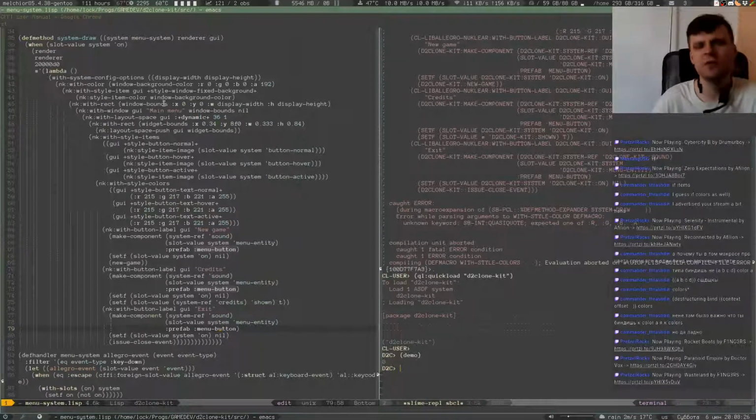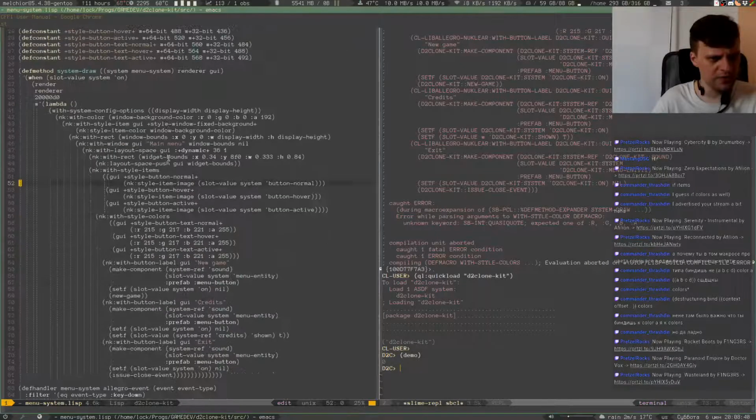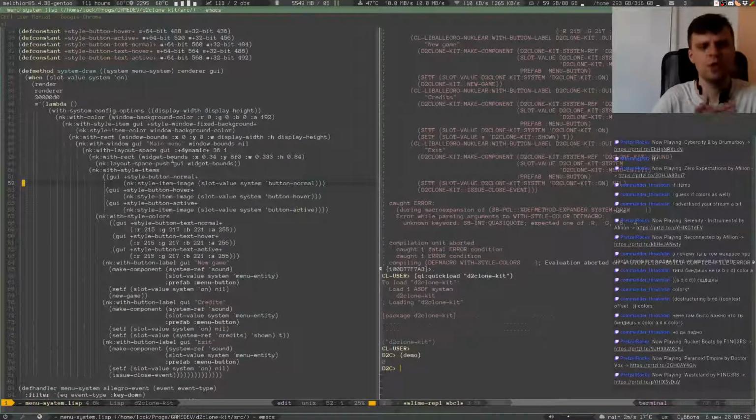So basically that would be the runtime code generation. And yeah, that's how awesome Common Lisp is. I can do also that. So yeah, I guess now I should rewrite my credits system in the same way.